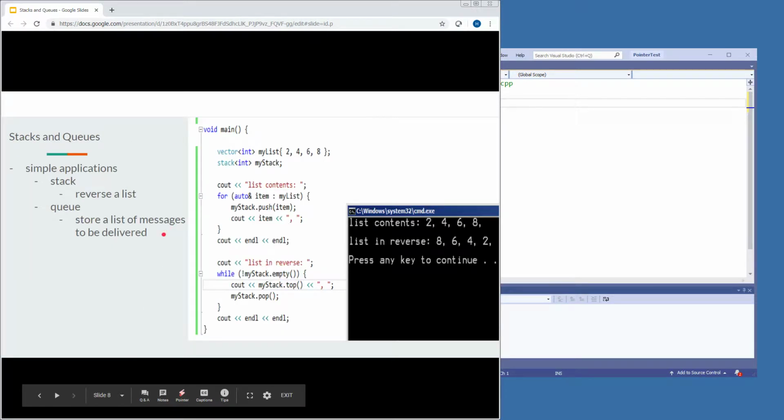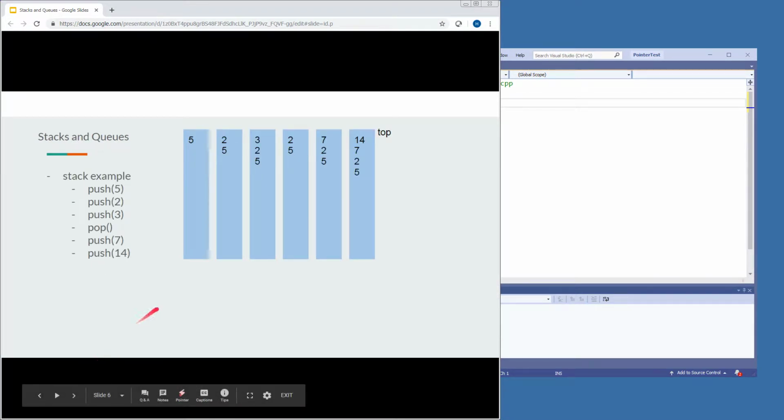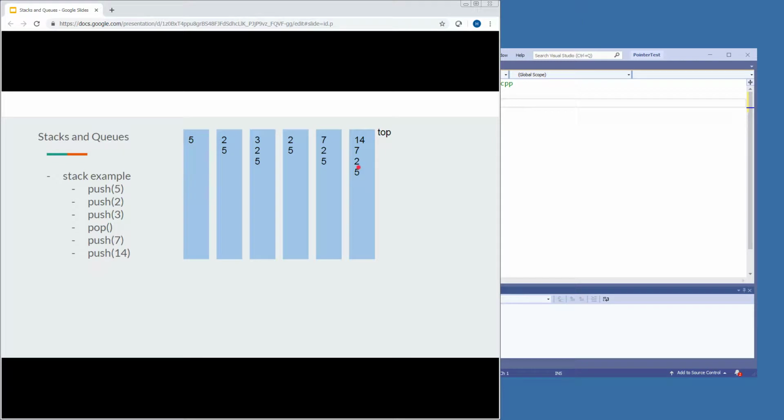We'll look at a couple of applications of a stack, but one real common application is to reverse items in a list. If we go back and look at the stack example, let's just say we have a list of 5, 2, 7, and 14.